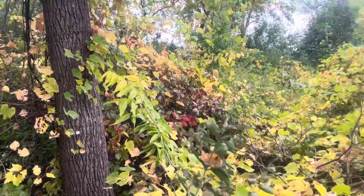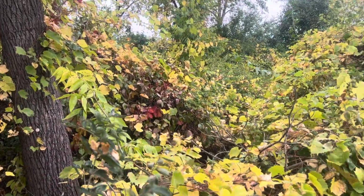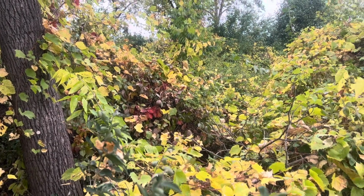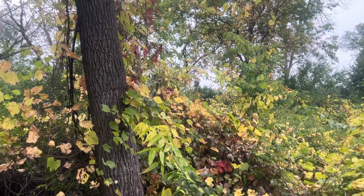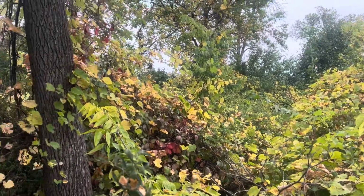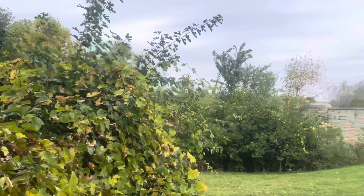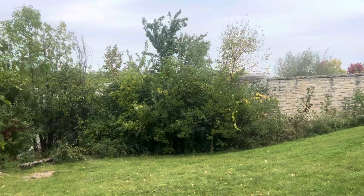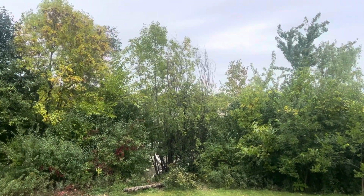The density of this stuff is incredible right here. It's like it's impenetrable. So these are kind of things that you have to find in the spring and fall to be able to access. Right now we couldn't really do it. We could, but we'd just be pulling these vines and it'd be just too much work. The only way you're going to address these areas is in the early spring or in the late fall. So this is the end of that stretch, the defined area of it, and yeah, just more crap.